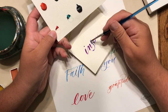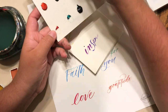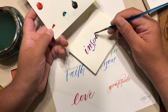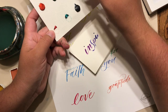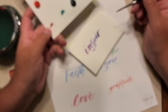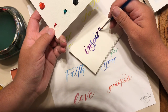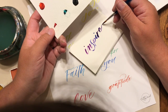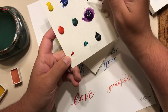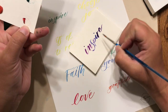This is the fun part, blending the colors and seeing how it turns out, because you do have somewhat of control over it, but I can't control where that blue travels to. It could stay right there, or it could travel through the whole word. And then this type of R is called a running R, in case you were curious. It's not your typical cursive type R like that. This is called a running R.